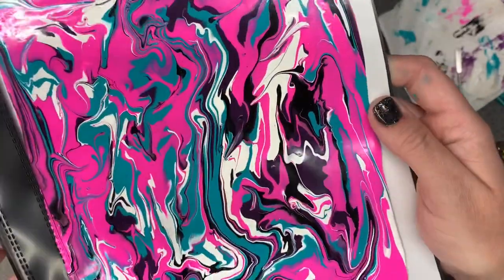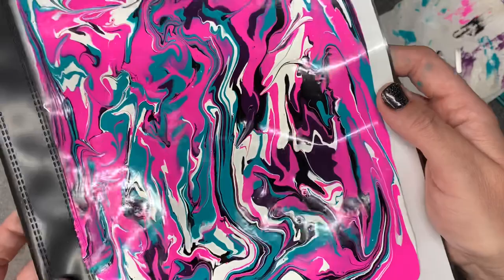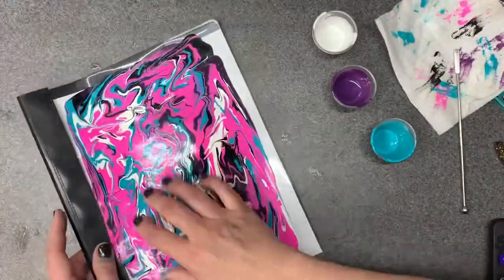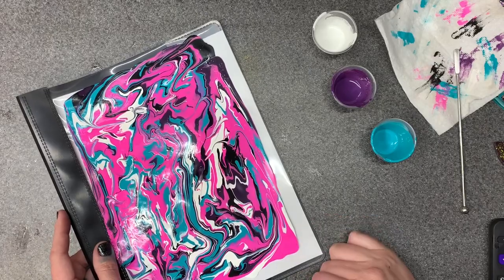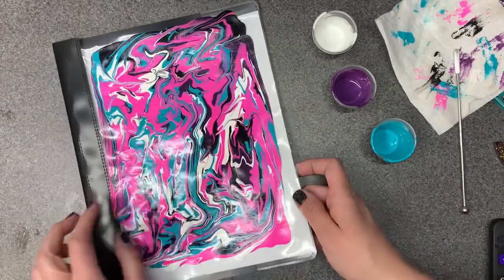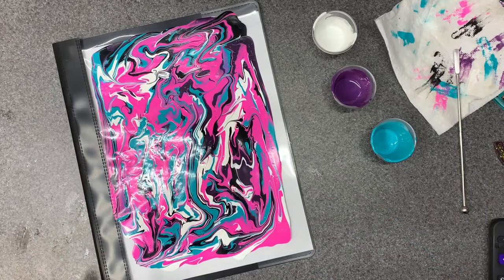I hit it with a heat gun to pop bubbles. No idea. It's still pretty and it'll look good under some, maybe like some cosmic in the epoxy, just to kind of hide some of those flaws. But I'm not mad about this. It's just not what I was going for.